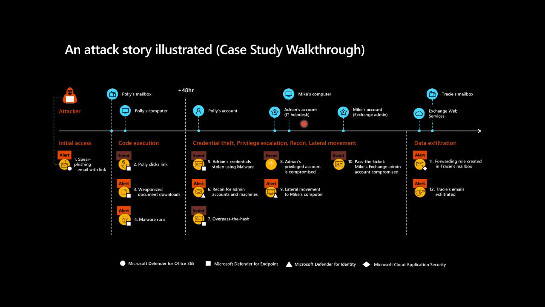So it sounds like this specific login account on Polly's machine, Adrian's, does have local admin privileges in order to provide support and help desk to multiple users and machines in his Contoso organization. So what's happening here is that the attacker executed this malware via a scheduled task registered on Polly's machine, and Adrian's credentials were stolen by this specific malware.